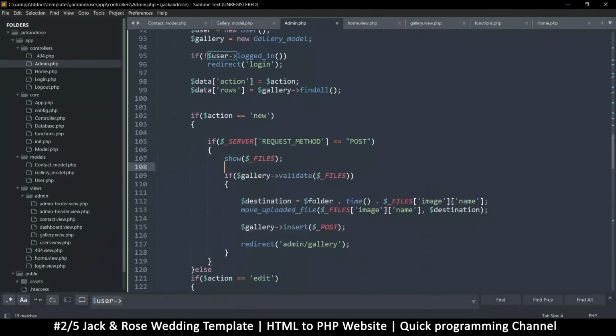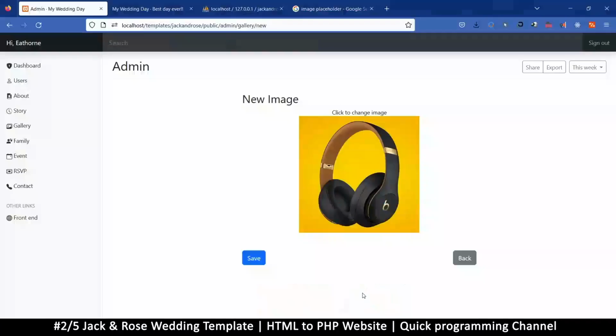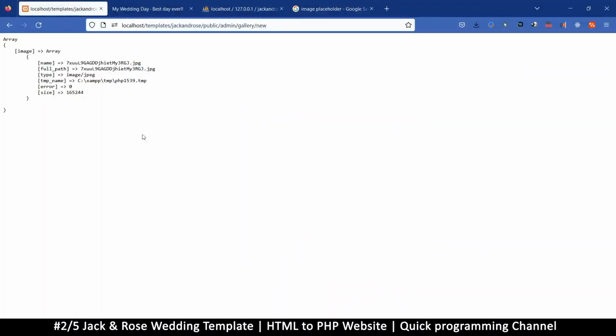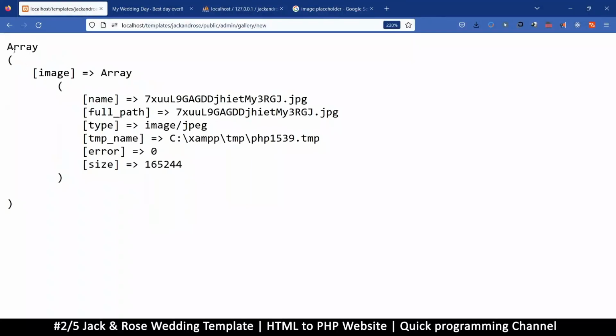That way you can see what's happening and where I'm getting all these files, image, name. I think it helps to do this. So let me save. And this is where I'm getting it. So inside files, we have the image and then we have name. So if this is not empty, then something is happening. We've posted an image, and then there's type. So the type is image JPEG, which is nice.